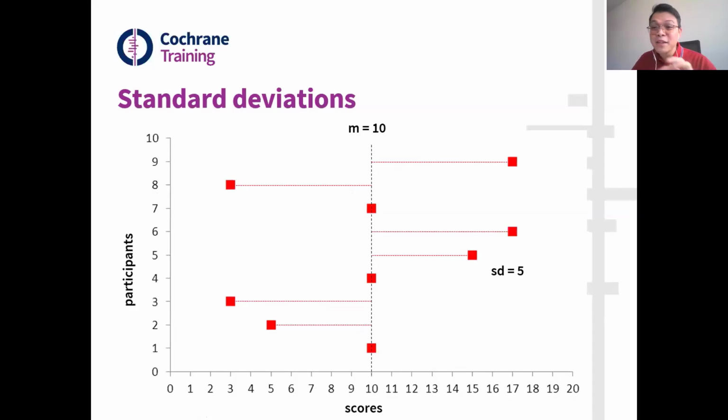And here, even more spread. So we have a standard deviation of 5. So the data is more scattered either side. So we can see that with the same number of participants, with the same mean, without the standard deviation, we miss some important information about our data. And the standard deviation is essential in understanding the distribution of continuous data in a group.